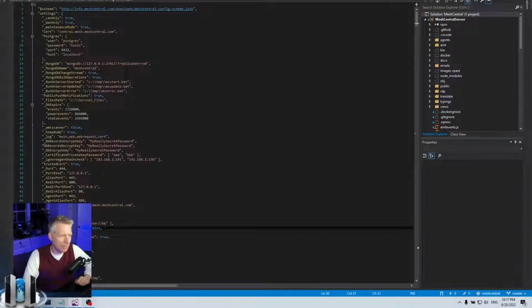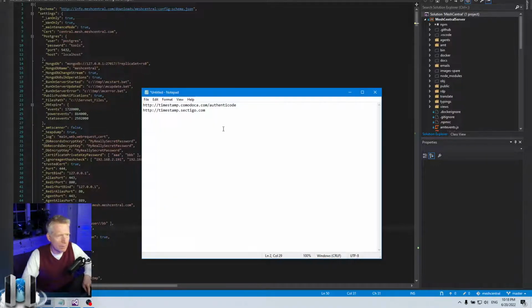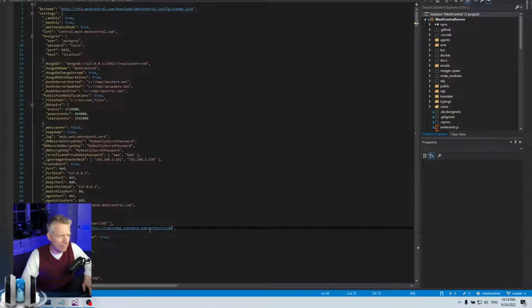By default, if you do an underscore or just remove the line completely, then it will be equal to this here, Comodo.ca. So this would be exactly the default right there. Whenever MeshCentral needs to sign an agent, it will do the timestamping right there. But you can change it. You can also set it to false, and if you set it to false, then it will not timestamp.